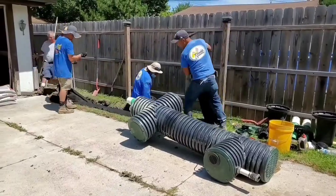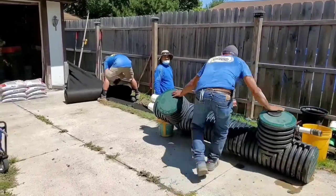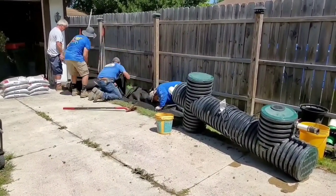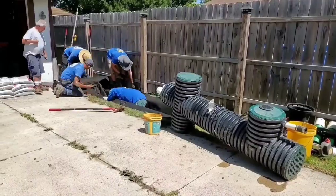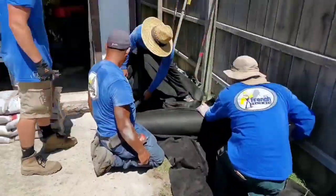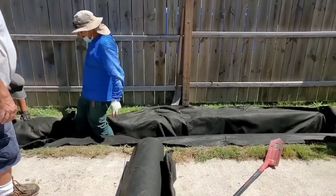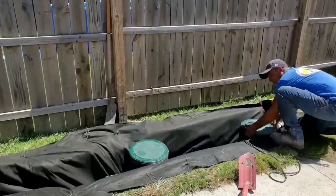This is extremely important: if you have gutter downspouts running to your screaming demon, you want to put one of our 20-inch FDM d-box with a solid cover, or a grate if you're catching water at a pothole. You want to catch all debris before it goes to the system. Don't turn your screaming demon into a garbage disposal - these pumps can handle some solids, but if you continue to feed them shingle gravel, debris, leaves, and garbage, one day your system will fail.